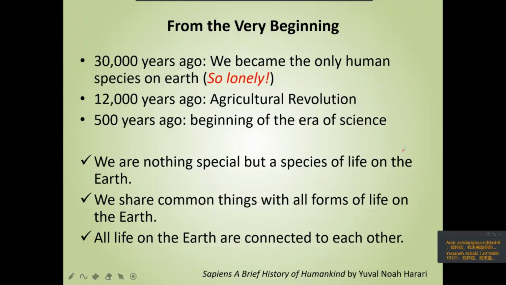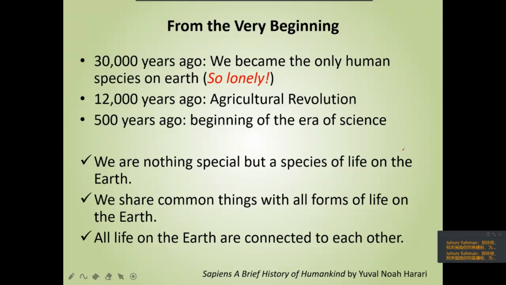What happened? People's life didn't change a lot over those 12,000 years, about that long time. And only in the recent 500 years did we enter the era of science. So that's the big change. With the development of science and technology, with the accumulation of knowledge, we human beings changed even more, and the lifestyle and the technology changed a lot. If you look back even over 10 or 20 years of your life, you can understand that lifestyle now is different from the time when you were a kid.